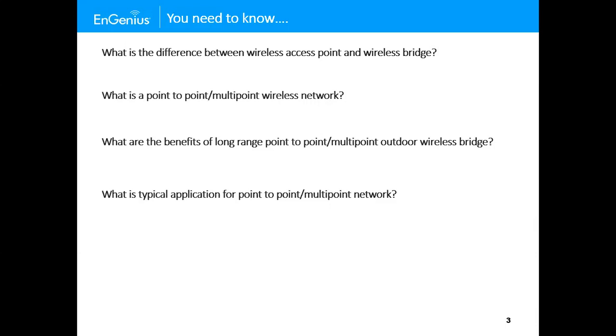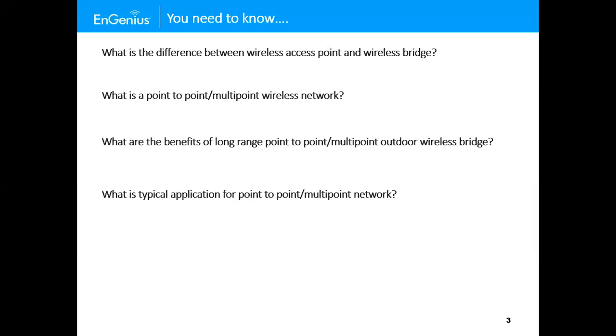And what's point-to-point and multipoint wireless? A lot of people may be confused whether they should use point-to-point or point-to-multipoint. With wireless point-to-point, you can basically enable the connection of two locations using a wireless radio link. With wireless point-to-multipoint, you distribute a radio signal from one location to multiple remote radios.